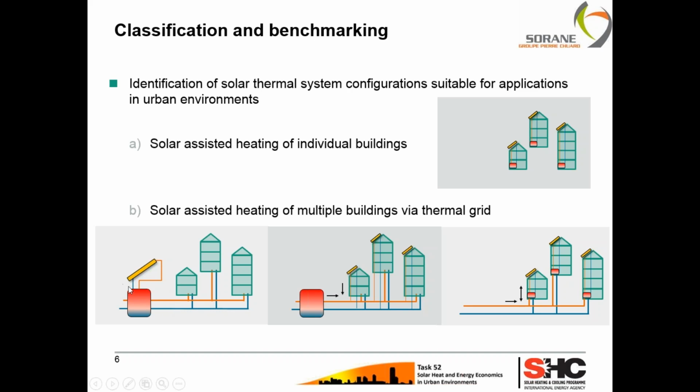Here on the left, you have centralized thermal collectors linked to a centralized energy tank, and this energy is distributed to all the buildings, and the buildings themselves do not produce or store energy. They are completely dependent on the thermal grid. In the second example, we have a common storage system as well, but the solar production can be distributed on each rooftop of the buildings. Here, a last example where both solar collectors and energy storage are distributed in each building.